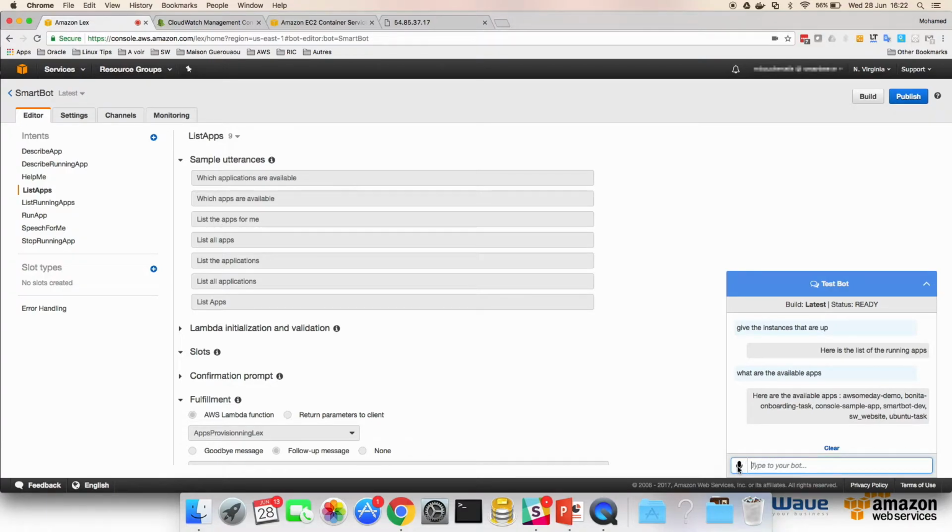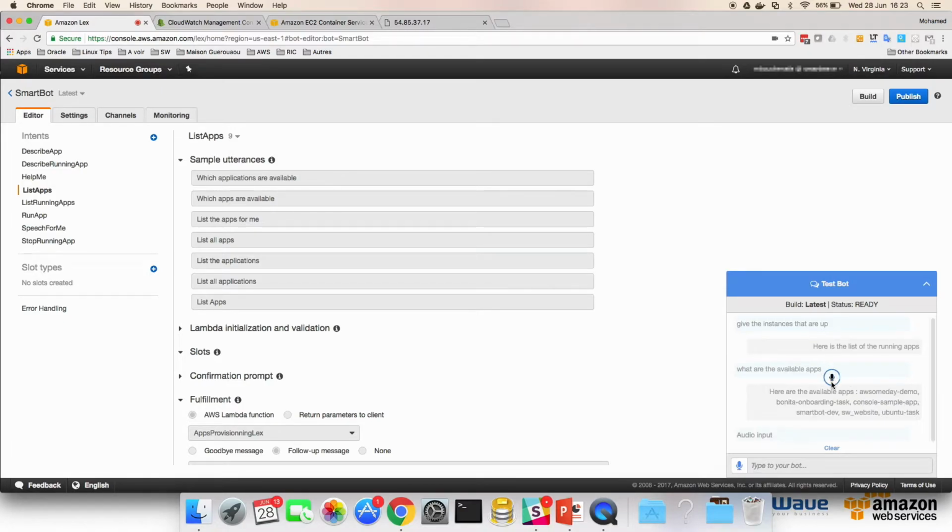What we can try to do is to use the voice capability of the Lex bot. For example, we will try the same utterance with Lex. What are the available apps? Here are the available apps: Awesome Day Demo, Bonita Onboarding Task, Console Sample App, SmartBot Dev, SW_website, Ubuntu Task.